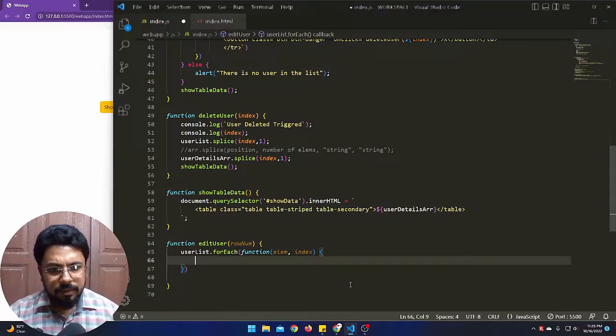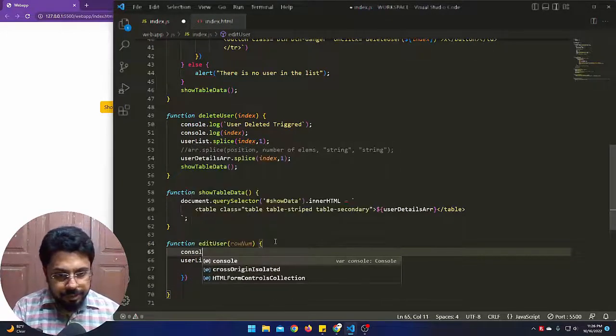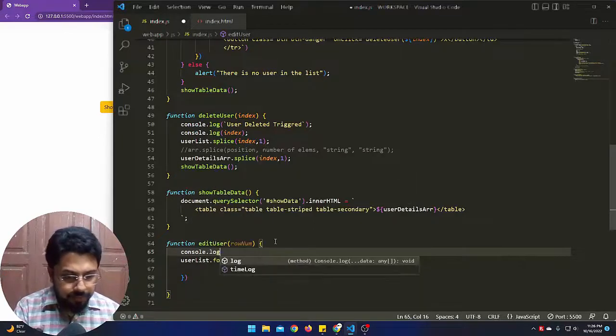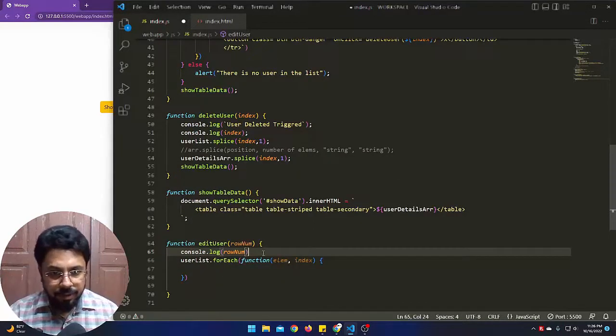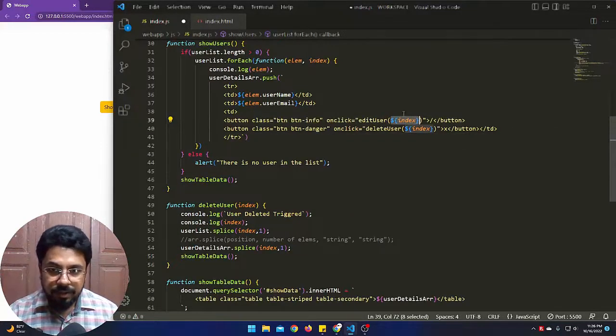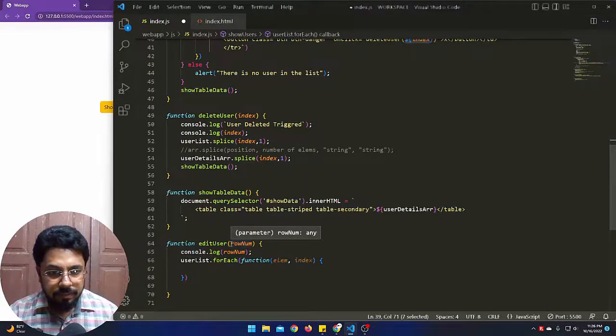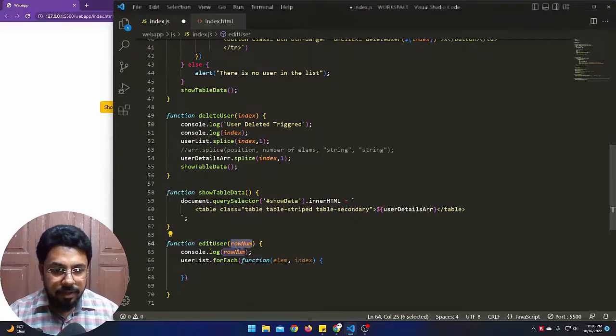I'm obviously going to check whether I'm getting the right index over here or not. It should send the index as an argument into this function, right? So I'm going to get that index, or that row number, so that's why I put row num over here.